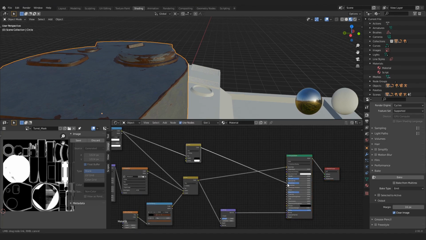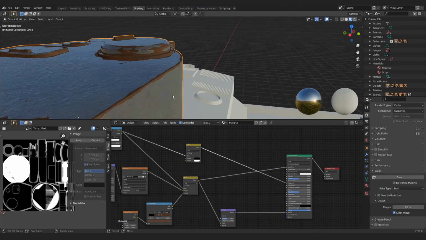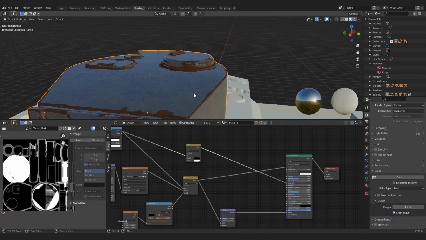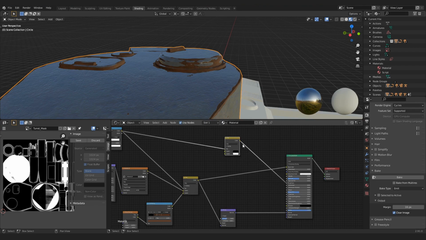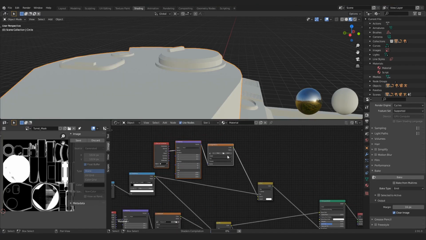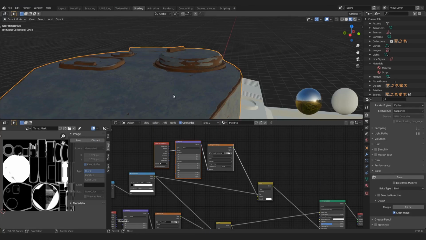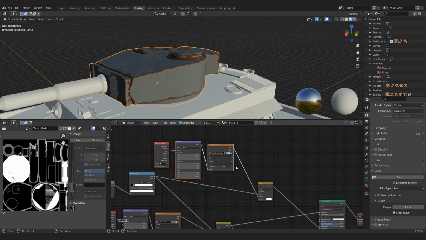I'm going to plug the color into the roughness, and as you can see now, the paint is quite shiny, but the rust is not shiny at all. Now I want to add a roughness map to the paint, and I want to have the rust not shiny at all. Okay, so the rust is going to be completely white as it is right now. But we're going to take this node and add another Node Wrangler there. And with this Node Wrangler, we're going to open up our roughness map, and that gives us a slightly nicer look on the surface of our tank.